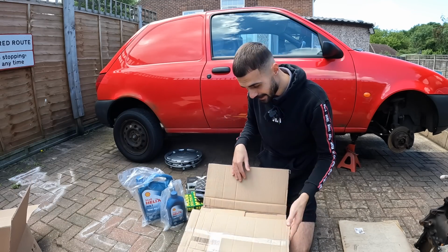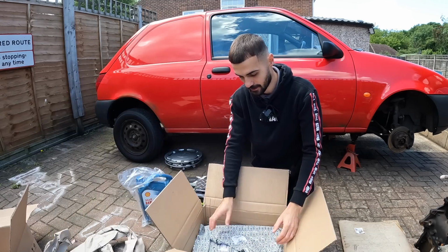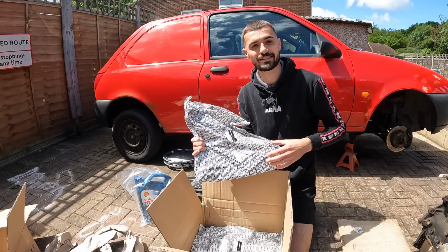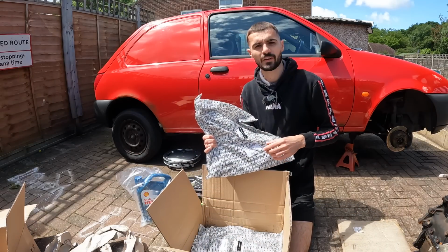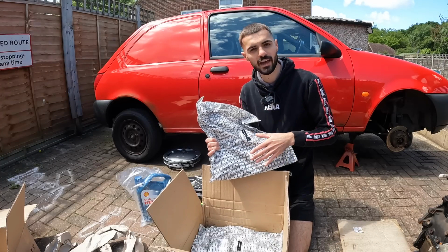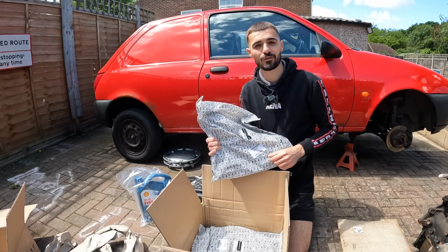Get that one out of the way, and here in the second box we've got 2 lower arms. Not that you can really see them at the moment because they're still in the packaging. As I said earlier, on the past MOT I had a few advisories on these, so I thought I'd get a pair of them and sling them on the Mk4 Fiesta van.